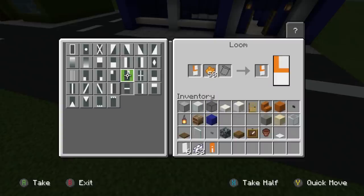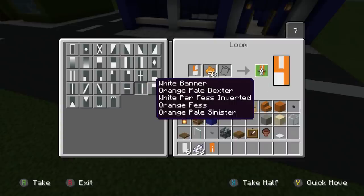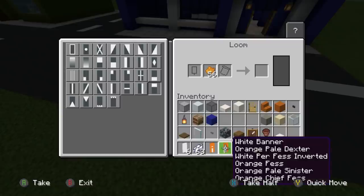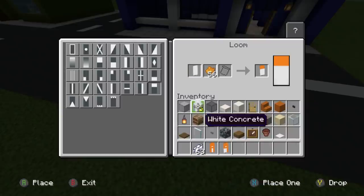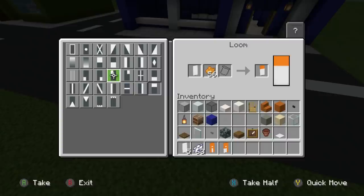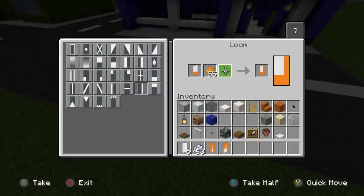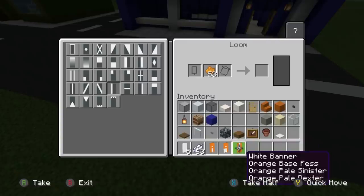Place a middle row, a row of orange straight through the middle. Grab that, throw that in. Vertical row of orange at the right side. Horizontal row of orange along the top. Q. I don't actually make the letter Q so much. It actually looks a little bit weird to me because I don't make it very often. So the next letter is going to be U. So that's a brand new white banner in there. And we're going to have a horizontal row across the bottom. Vertical row on the right. Vertical row on the left.